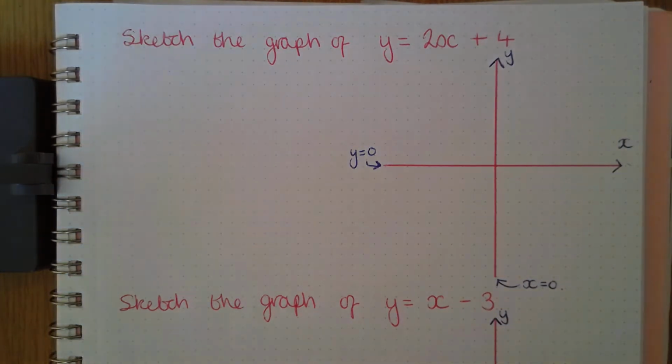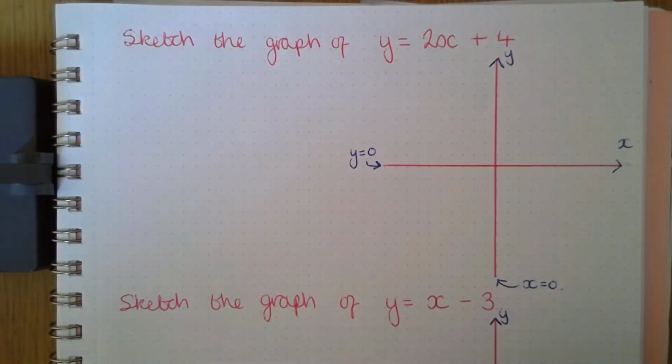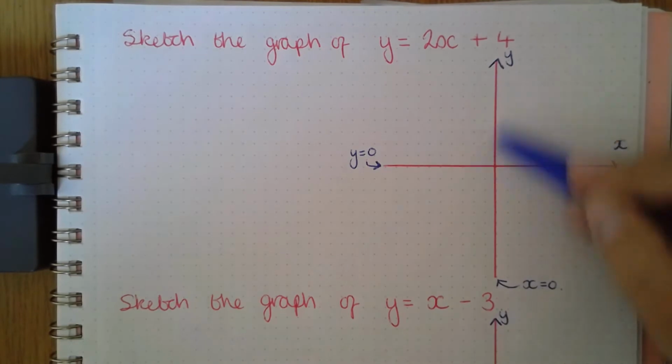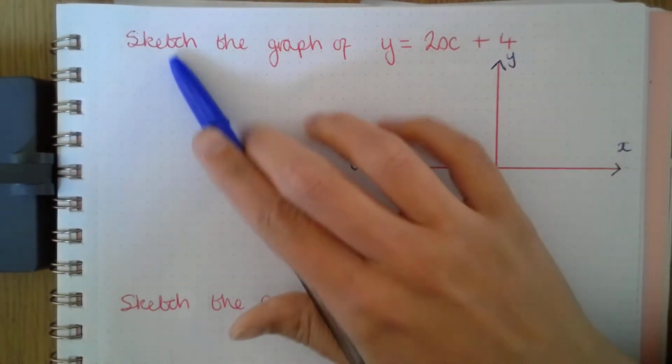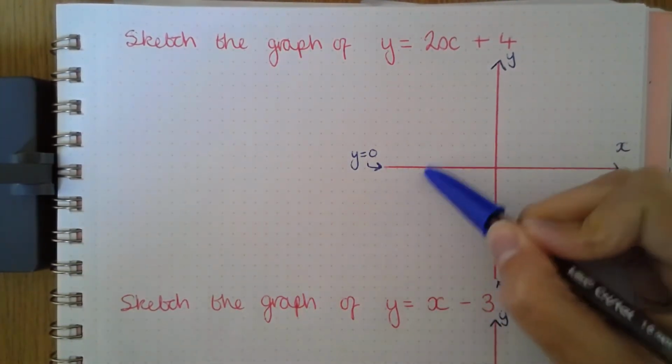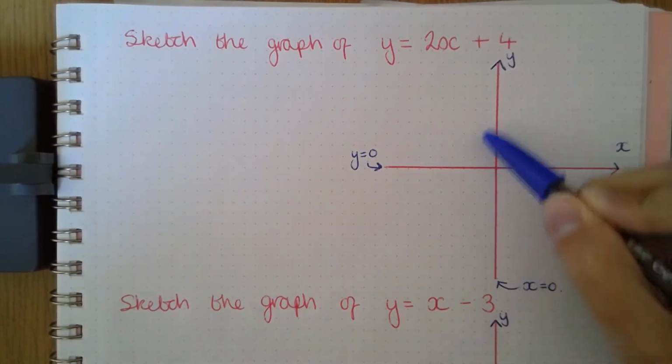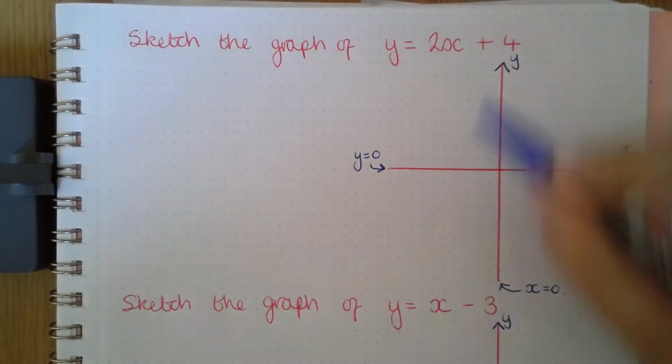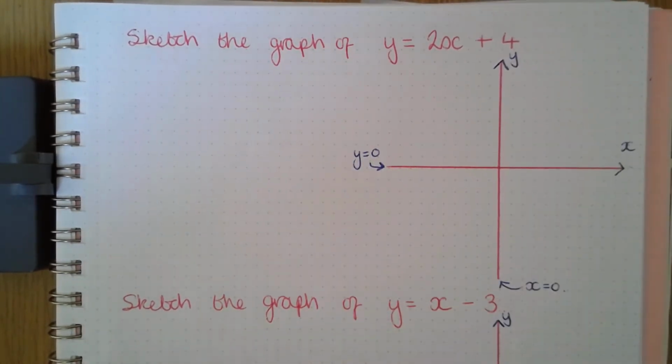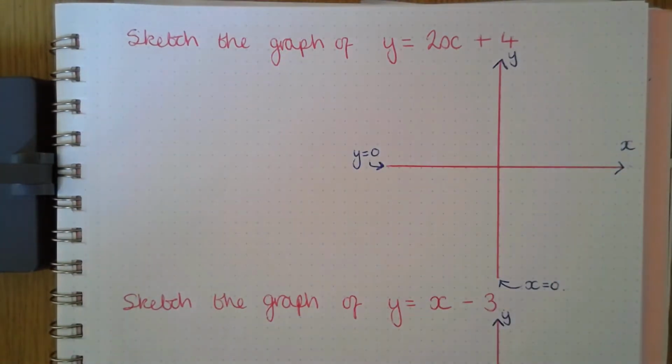So we're going to look at sketching graphs this time and where it crosses each of the axes. When it says sketch, we don't need to list all of our numbers on each of the axes. You just need to draw the y-axis, the x-axis, and that's what you need to sketch.